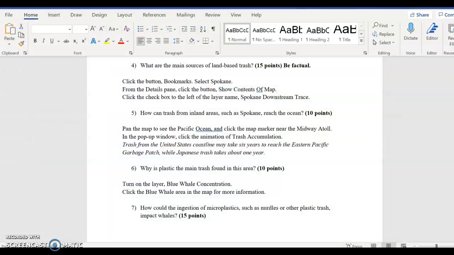And if you need to find some more information to answer this, you're more than welcome to use outside sources, but remember, you must cite those sources. So make sure you cite those sources, all right? And remember, these are worth 15 points. So the more information you give me, the more points you earn. Next to each question, it tells you how many points you can earn. Remember, going above and beyond is really what's acceptable at the college level. So you want to push yourself to really answer these questions in a meaningful and thoughtful manner.